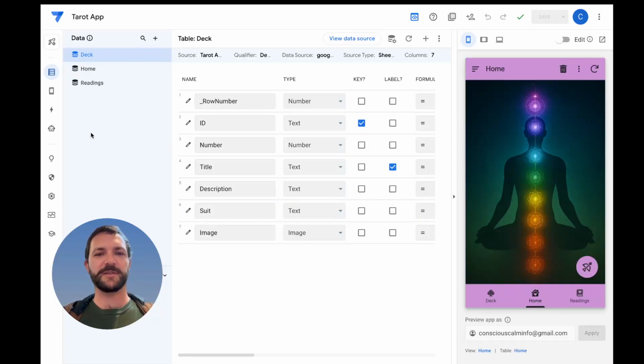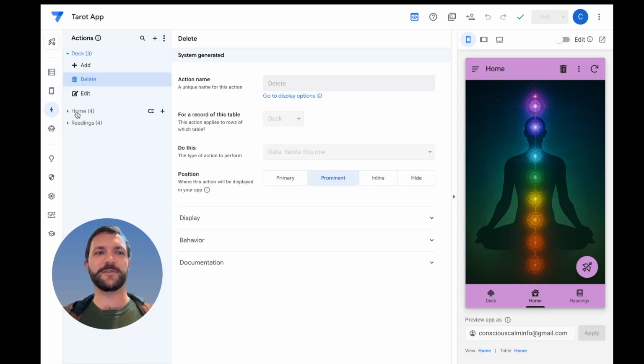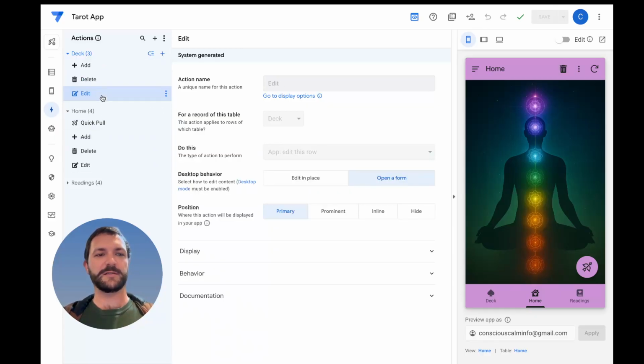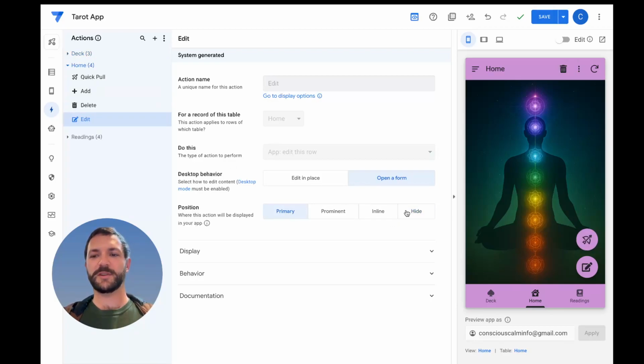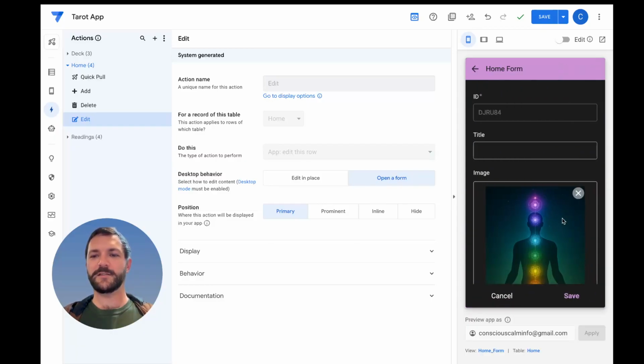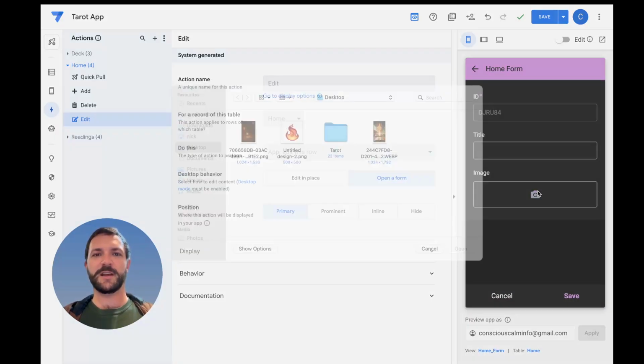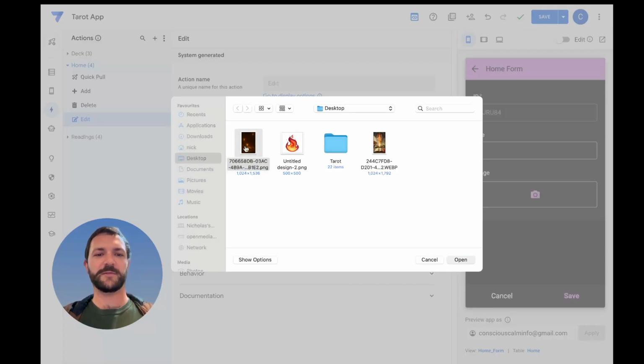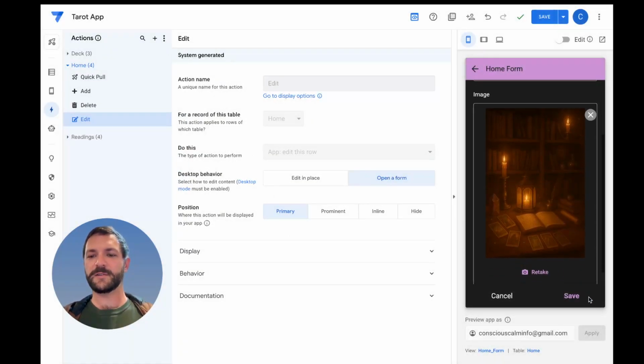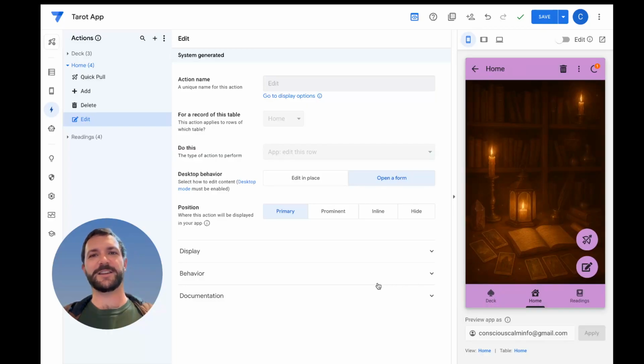So jumping over to here, I just want to change that background image first. It's for another project that I'll tell you about soon. So I'm just going to bring back the deck edit button. Oh, sorry, it should be the home edit button because we hit it before. So I'm just going to put that back. We'll edit it, get rid of this one, and I want to use this one that I just had done up. Yeah, I like that a bit more now. It's kind of like a library.